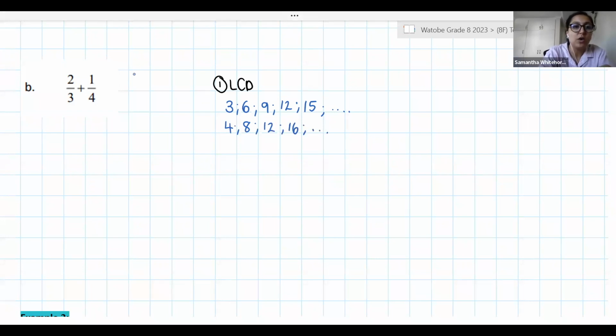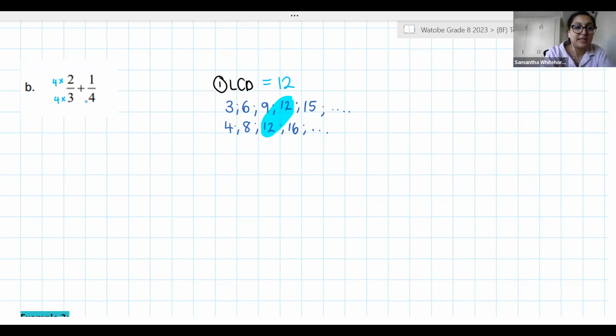So quickly in the chat, what do you guys think the LCD is? Which is the smallest one that is common to both of them? Type it in the chat for me. So Kutle, well done. Laura, well done. And Bali, nice guys, we're getting it. That's awesome. So we can see that the smallest number that's common to both is 12. Well done, guys. That means that my LCD here is 12. So now I have to make both of these denominators 12. So I start with my first fraction. If I times the 3 by 4, I'll get 12. But what I do to the bottom, I have to do to the top. I can't only do it to the denominator. I have to keep my fraction equivalent. It has to mean the same thing.